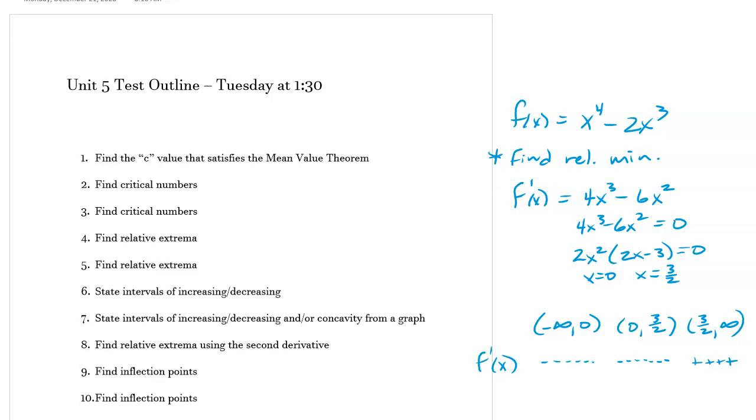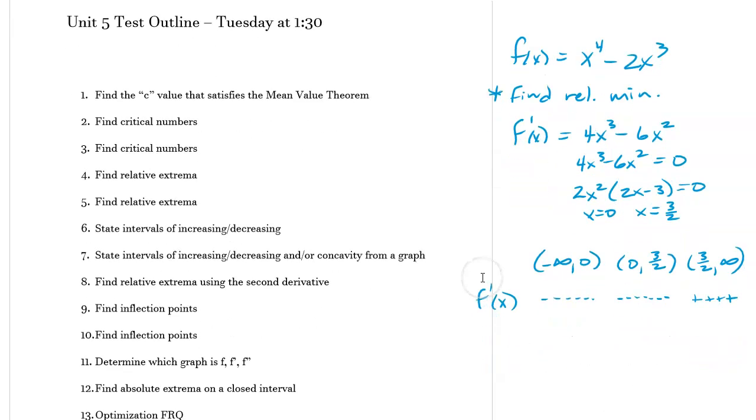Okay. Well, if I'm looking for a relative minimum, decreasing to decreasing is nothing. Decreasing to increasing is where relative minimums happen. x equals 3/2, I have a relative minimum, but they most likely want the answer as a point. It doesn't have to be, but usually this information is asked as a point. So I would plug 3/2 into the original function.